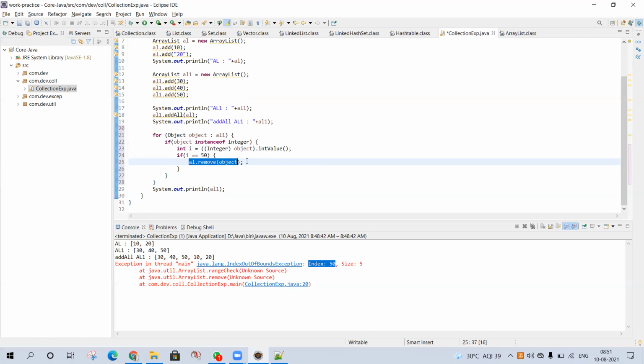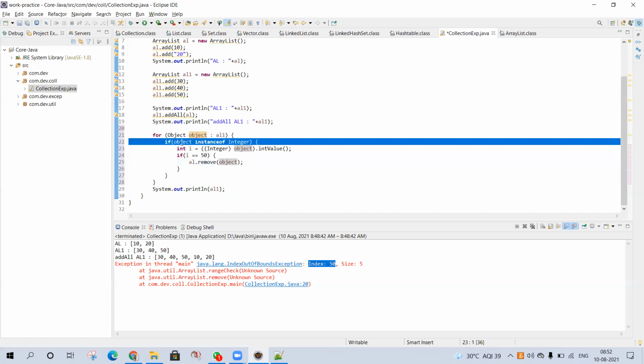Here we are checking the object. See this, I'm passing an object. I'm not passing an integer. I'm passing an object.